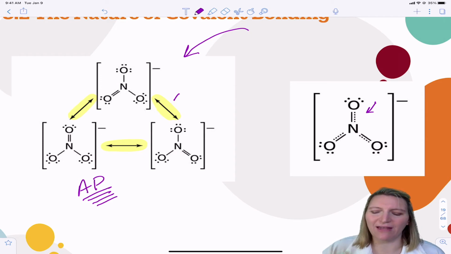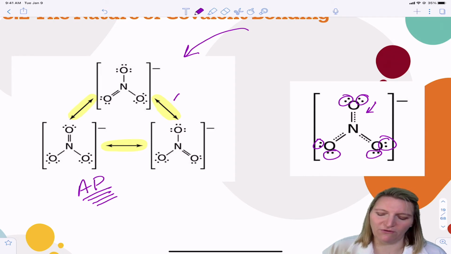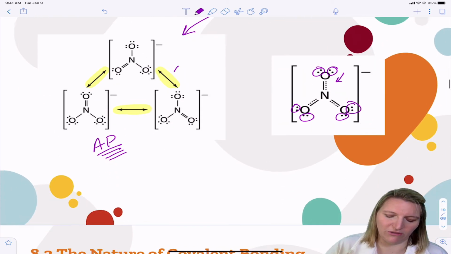The problem with that is that you're never going to be able to correctly or accurately draw the lone pairs on the outside atoms with that. You can see if you were to count up the electrons in this, it doesn't actually work. And so what I do is I just leave those electrons off. As we will see, when we're going forward and looking at shape and polarity and intermolecular forces, all the things that we derive from the Lewis dot structure, the electrons on the outside atoms are really inconsequential.